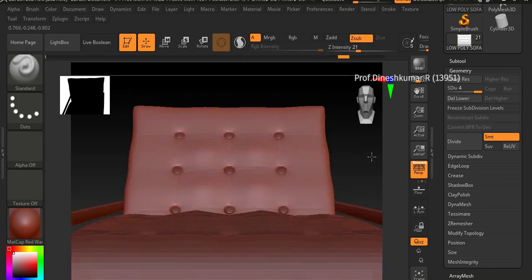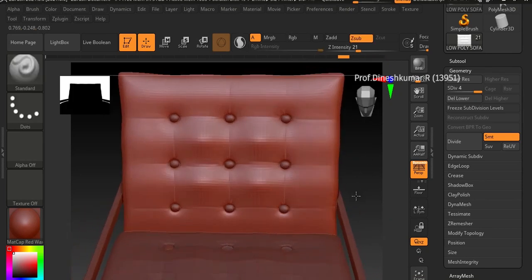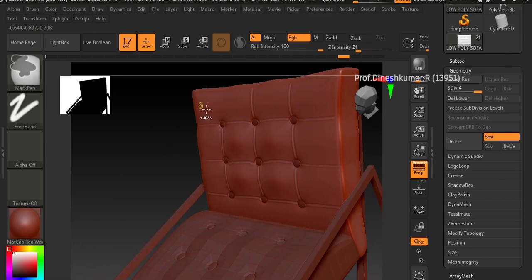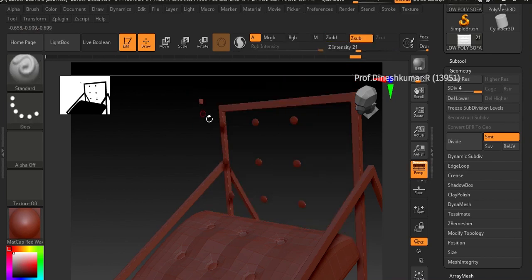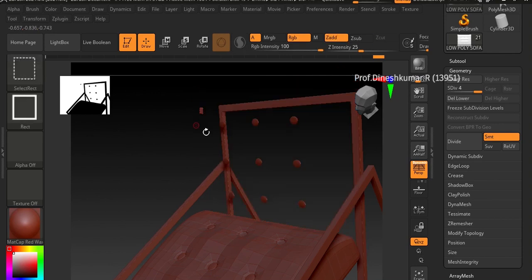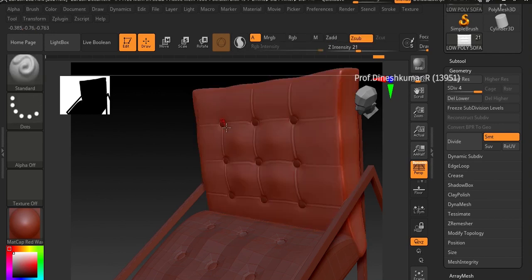And what we could do is we can just control shift and click on this object, so that it will be isolated. I just wanted to select this object, so control shift and click.